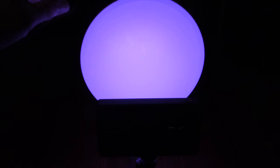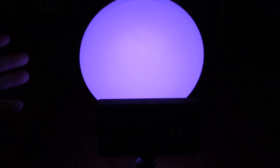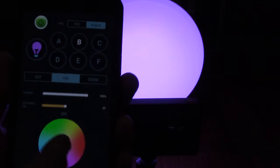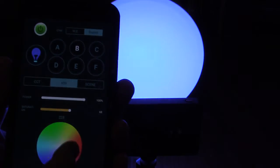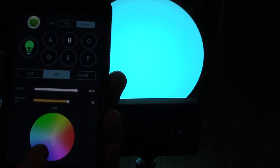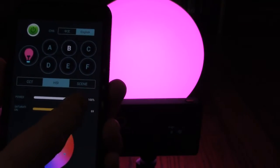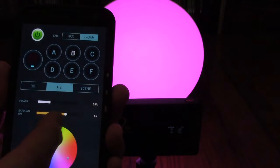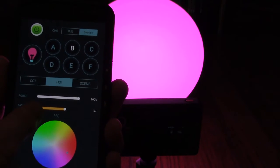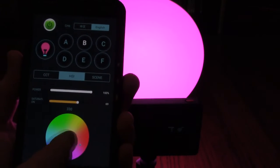And going forward, what I have here is I have a diffuser panel right here. It's like a projector screen, and I have the RB9 shooting towards that. That way we can videotape what the RB9 is doing. So right here you can see it's in the HSI mode, and it came out automatically, and I can move and change the color right here. You can also change the amount of brightness. Right here I can drop it down, go even to 100%. The saturation is controllable right here too, which is slightly different than the brightness control.